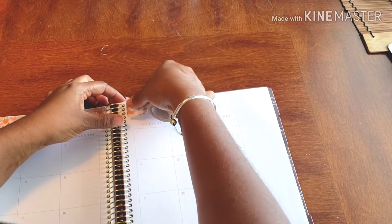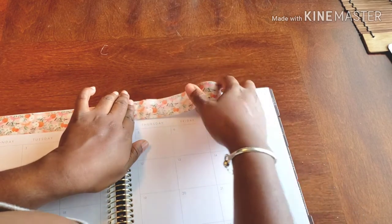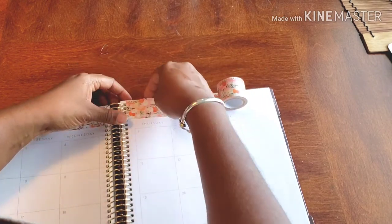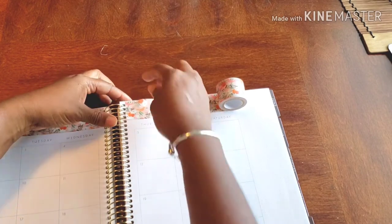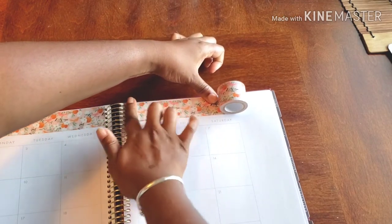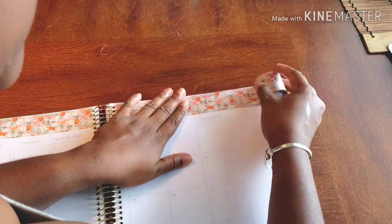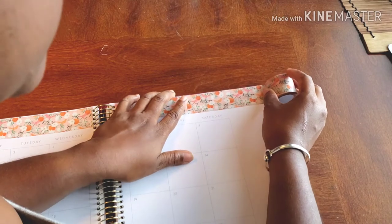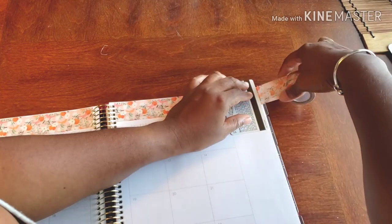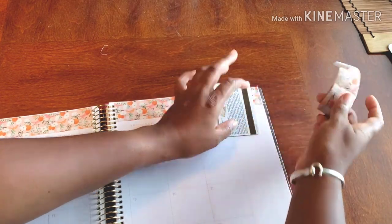I'm just gonna stick them in the corner as close to the coils as I can get. And I'm gonna bring it out ever so gently. And as you can see, I left a little pocket there, so I can go ahead and lift it up and just bring it back out. So I don't have to worry about bubbles and things like that. And then I'm gonna slowly but surely continue going out. Bam. And then we can easily cut it. There we go.